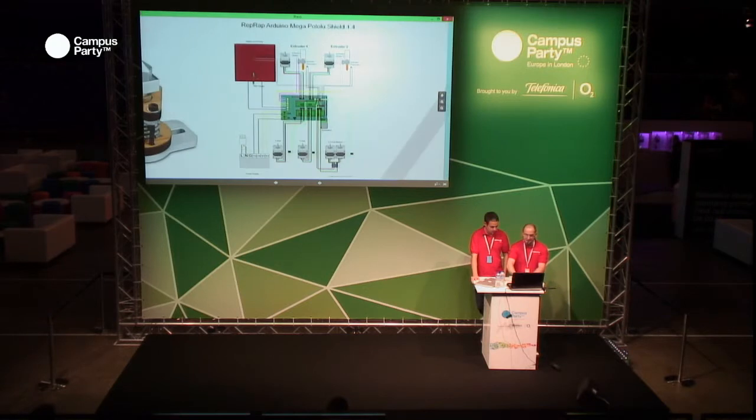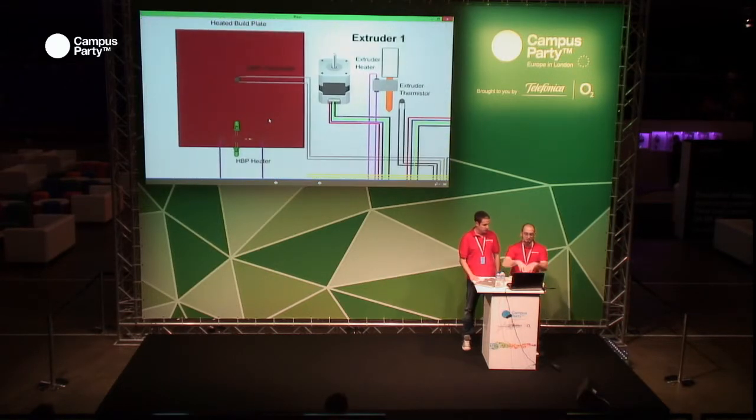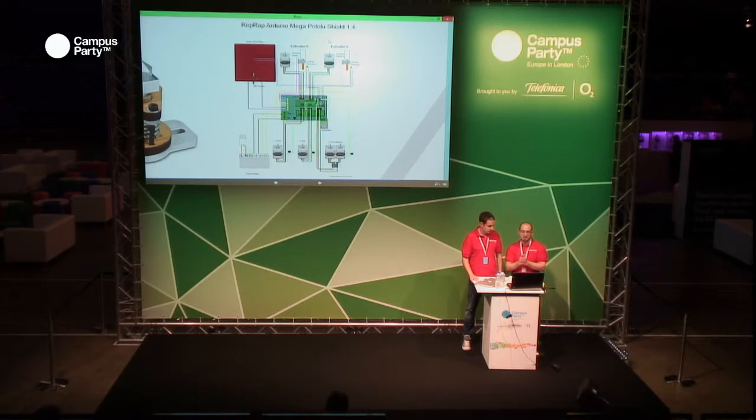And finally, this is the schematic of how the electronics work. As you can see, this is the RAMPS. The RAMPS will drive each motor, and also the heated bed. There are some connectors for the heated bed, for the big resistor to make a hot bed, and there are some connections for each extruder. In this case, the 3D printer, the Iteration 3, uses four stepper motor drivers, so you can drive up to five motors, okay?